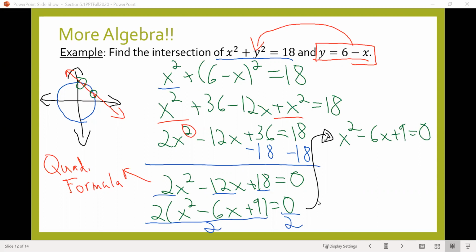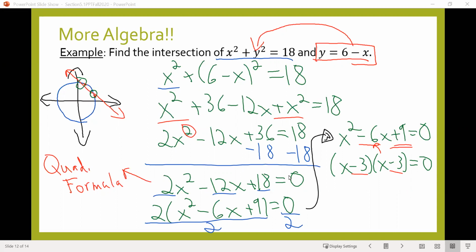Then this x squared minus 6x plus 9, we can actually factor, so kind of do the opposite of the foiling that we did before. Recall that when we factor, we find two numbers that will add to this middle term, negative 6, and multiply to this final term, which is positive 9. I think those two numbers in this case would be minus 3 and minus 3. So it looks like I end up with x minus 3 times x minus 3 equals 0. If we check that, minus 3 plus minus 3 gives us a negative 6, and negative 3 times negative 3 gives us a positive 9, so that works.